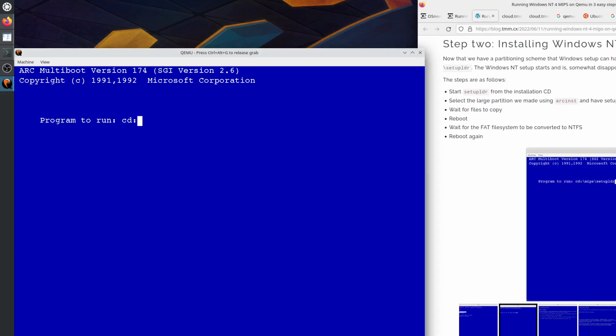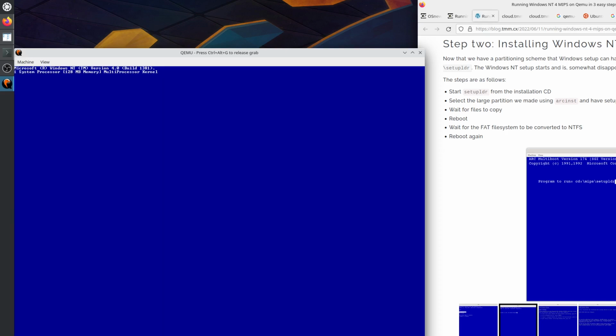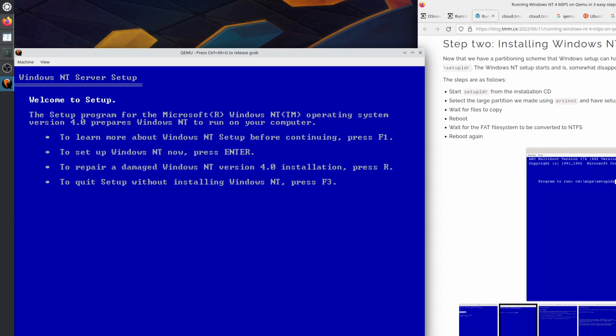cd MIPS setup LDR. cd /MIPS/setupldr. Windows NT setup. It looks like the Windows 98 Second Edition installer or the Windows XP installer.